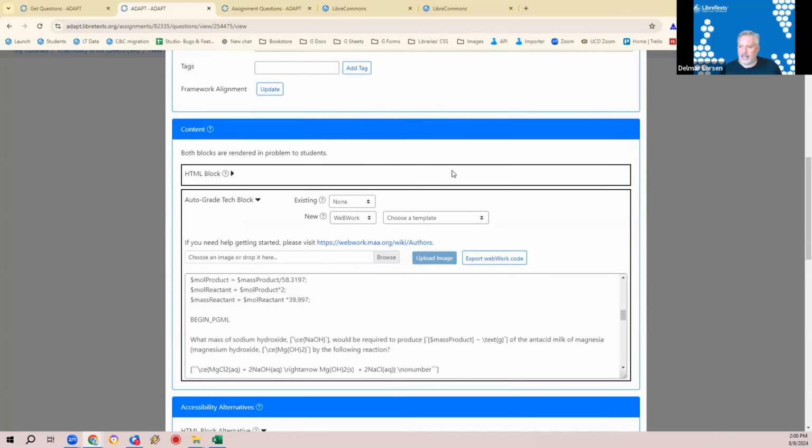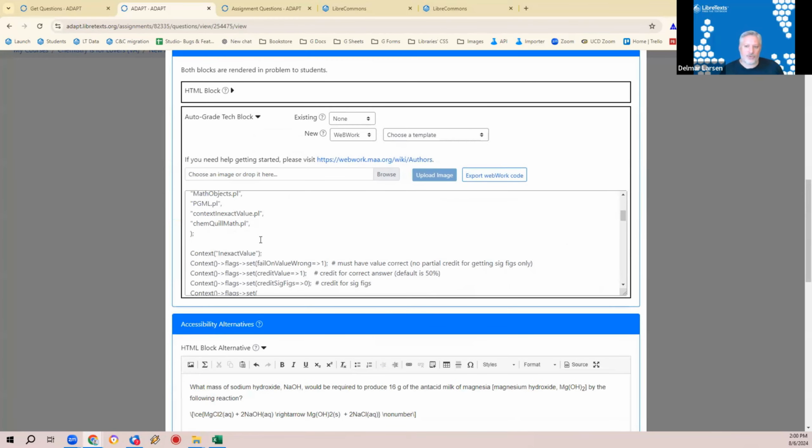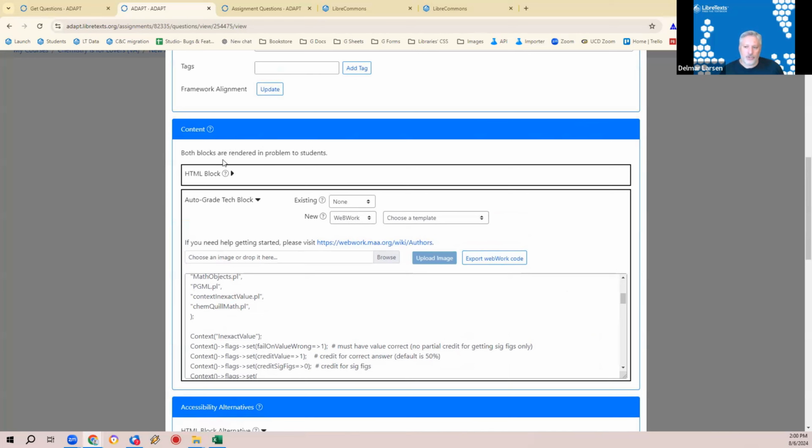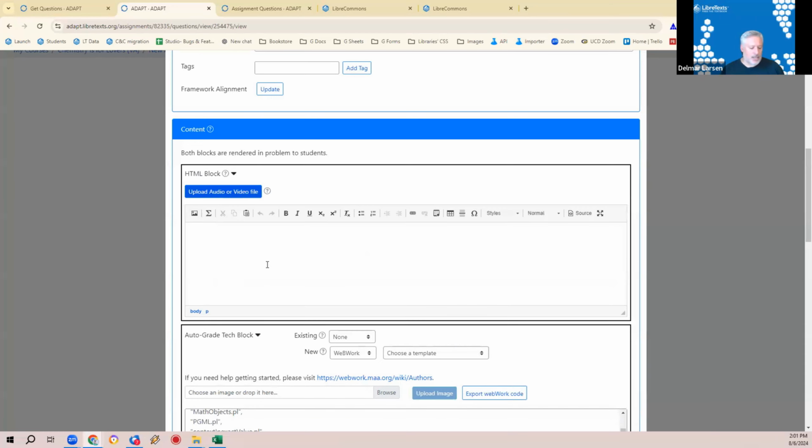I'm going to close that because I need to give more thought to it. And this is the actual question itself, this block. There are two sub blocks here. One is an HTML block and one is an auto-graded block. If I were creating only an open-ended question, I would have the text in the block like, write a story about dogs and cats. That would be an open-ended assessment. I add that with a text block requirement as an open-ended block, and that would be a perfectly fine question.